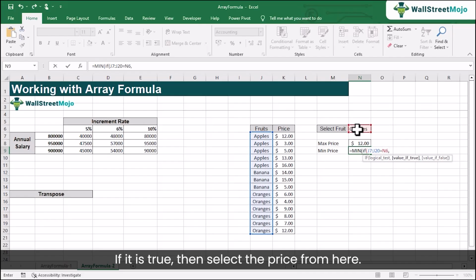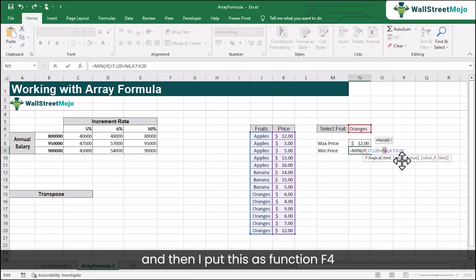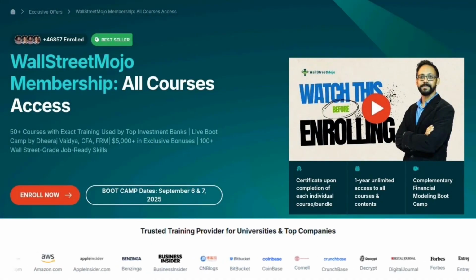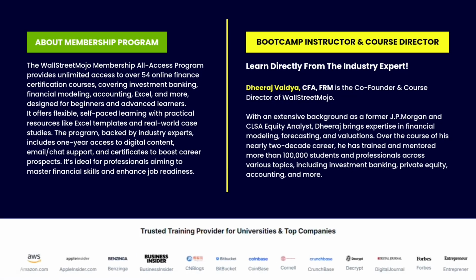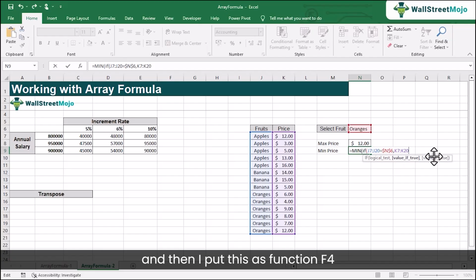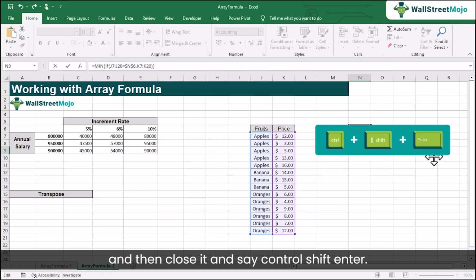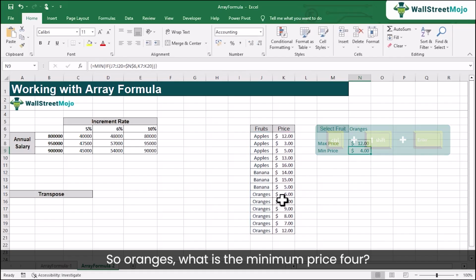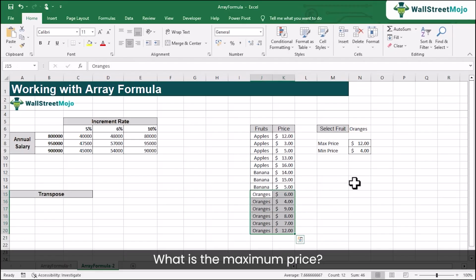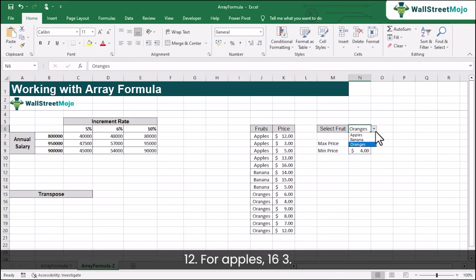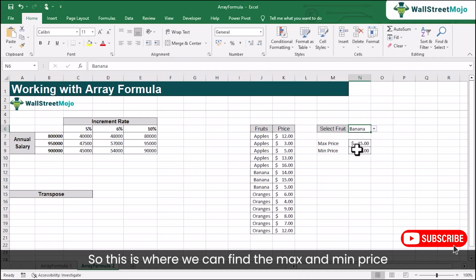If it is true, then select the price from here, and then I put F4 on this and close it. And say Control Shift Enter. 4. So for oranges, what is the minimum price? 4. What is the maximum price? 12. For apples, 16.3. And for banana, 15.5. So this is where we can find the max and min price based on the fruit we check.